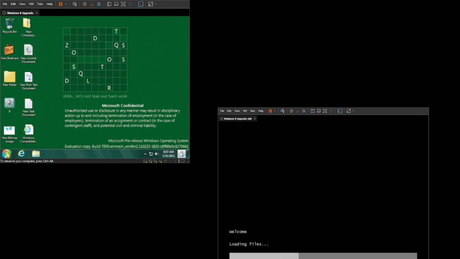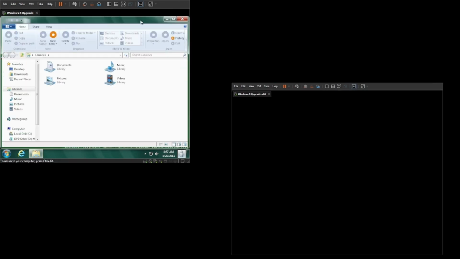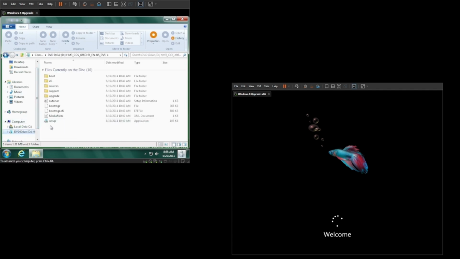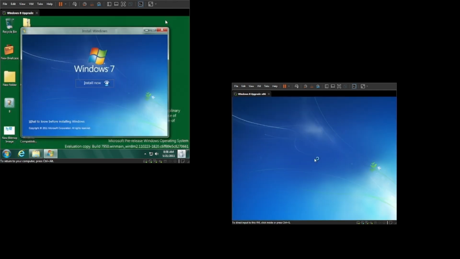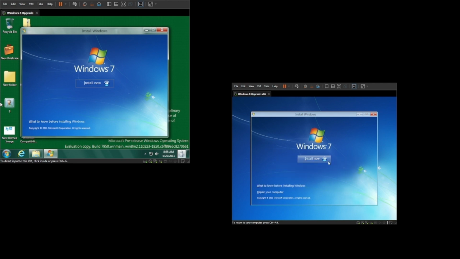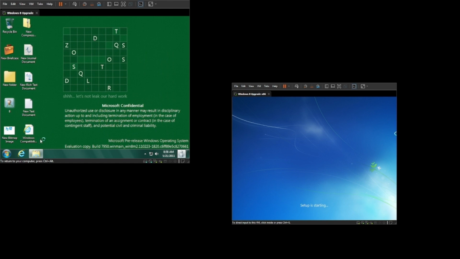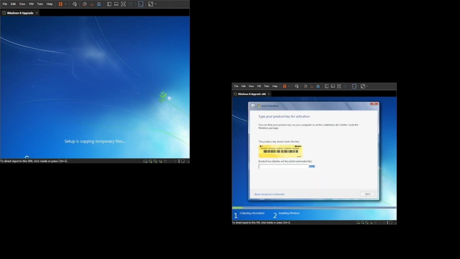The date has already been set, so all we need to do now is go and load the disk. And we can see on 8032 it now says loading files instead of just Windows is loading files. And as you can see, here's the new boot screen with the beta fish and the spinning wheel. It looks pretty close to the final release, except that welcome text that's not normally seen. And we can see that all references, or really the entire installer, has been reverted back to Windows 7. I can see both the installers look very identical.